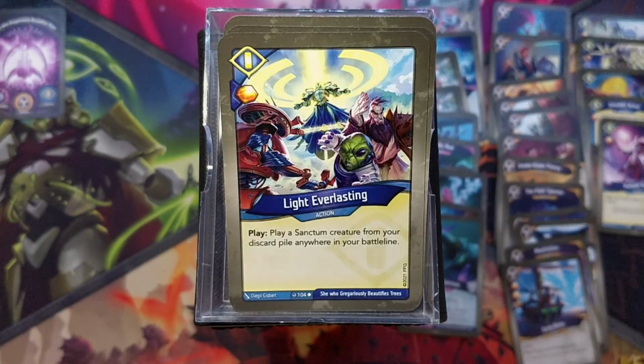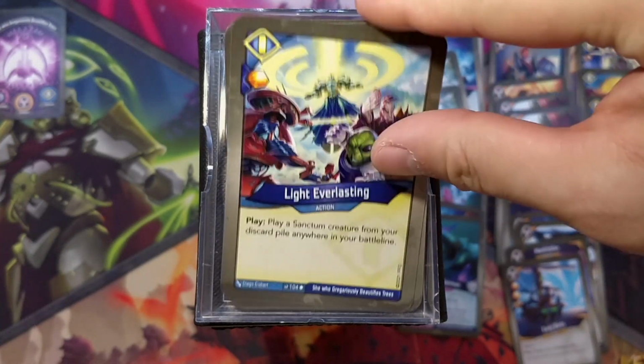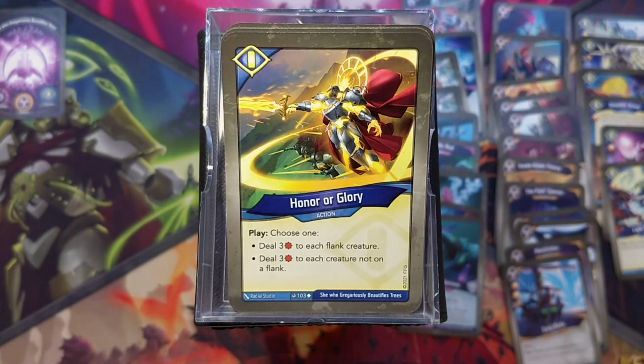Light Everlasting, it's an action, amber whenever you play it, play a Sanctum creature from your discard pile anywhere in your battle line. So deploy a creature, cool. Honor or Glory, play, choose one. Deal 3 damage to each flank creature, or deal 3 damage to each creature not on a flank.